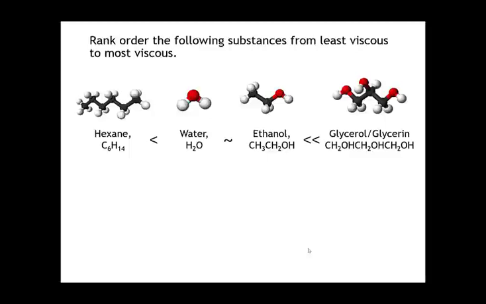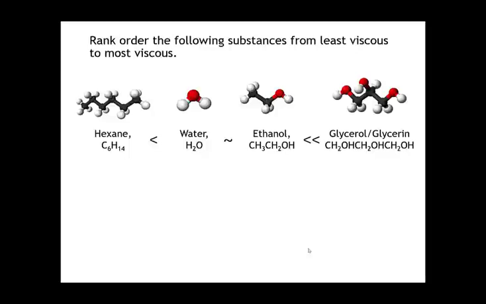Really, we saw that one of them, the glycerol, or sometimes it's called glycerin, was much more viscous than the other 3. If you look closely, you'll see that the hexane was the least viscous. And in that demo, it would seem that water was a little bit more viscous than ethanol, although if you look up the actual viscosities, it's actually the opposite. But the two are actually very, very close to one another. So the question is, why?